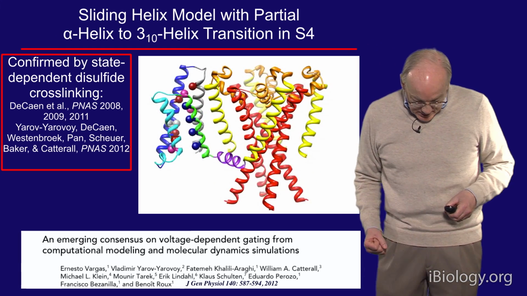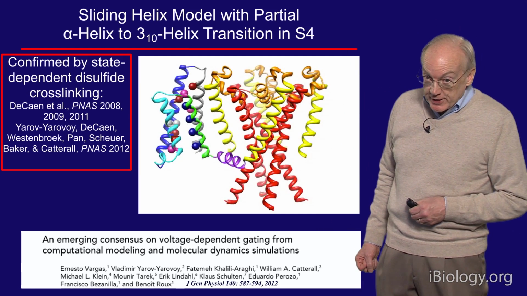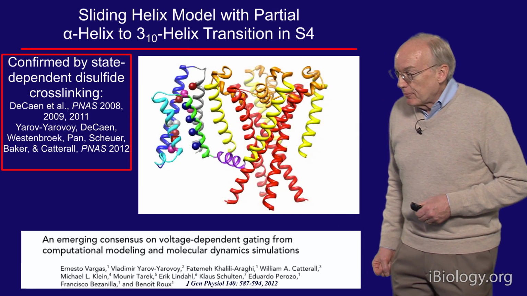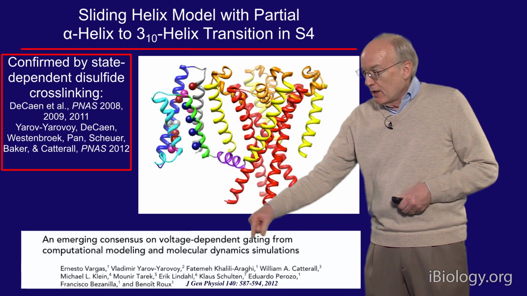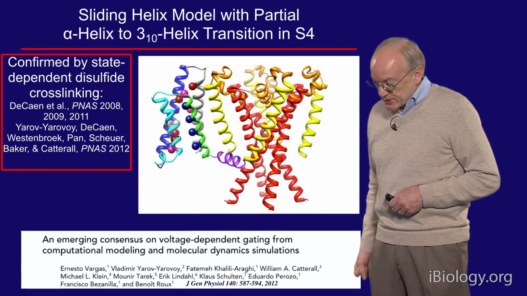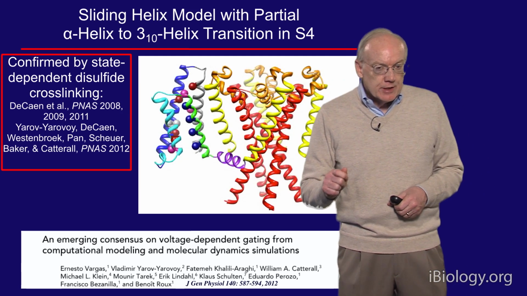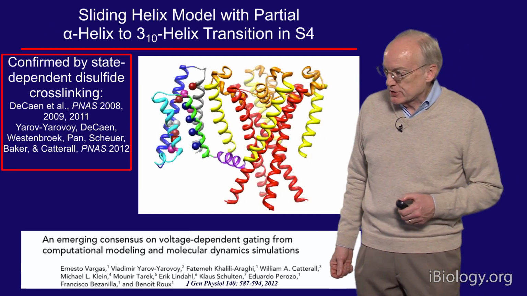This type of function of the voltage sensor has been studied by many groups, and until recently there'd been quite a bit of controversy about that. But now, based on our work and others, there's an emerging consensus on voltage-dependent gating mechanisms that this is the way that the voltage sensor works. And so this voltage sensing function really is at the core of all electrical signaling in biology.